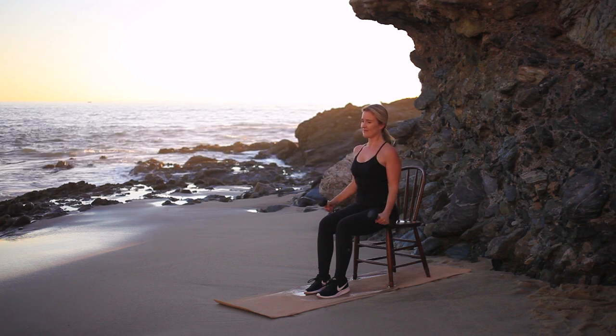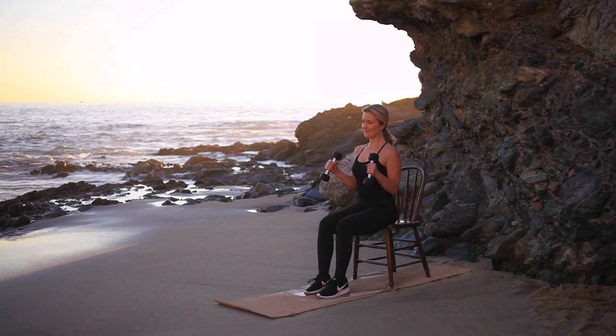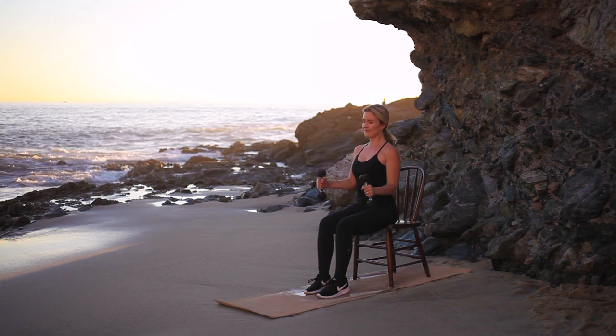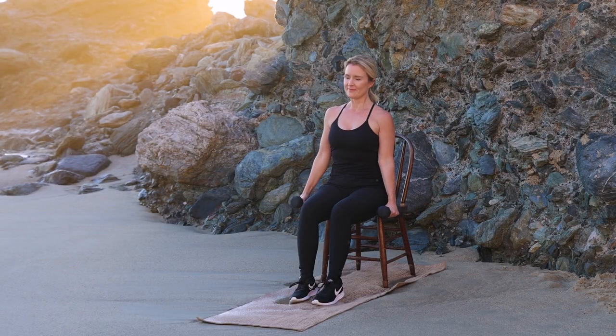without swinging your weight. Continue wrapping this movement around your breath. Inhale at the bottom, exhale at the top as you curl the weights in, squeezing your biceps.